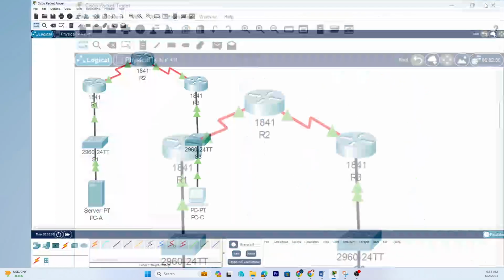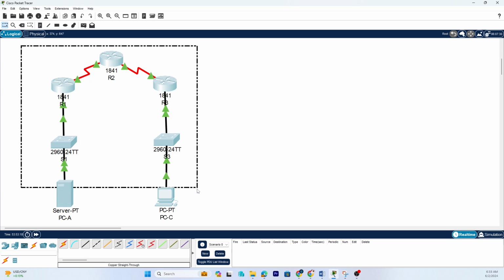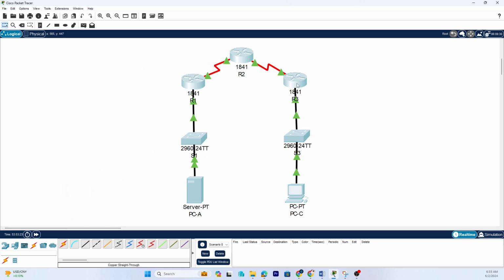So let's make it bigger so you can see clearly. I like to put it nicely in the center. Perfect. So we should not be able to ping from PCA to router 2.